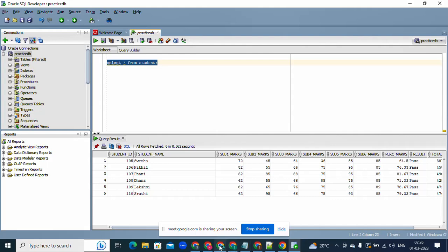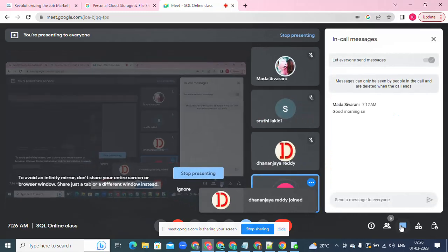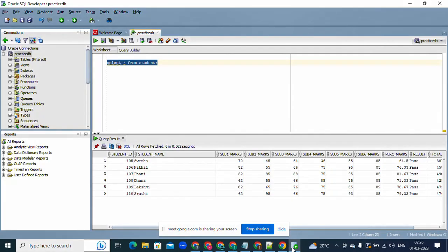What is the minimum mark in subject 1? Display the smallest score, the smallest mark in subject 1.